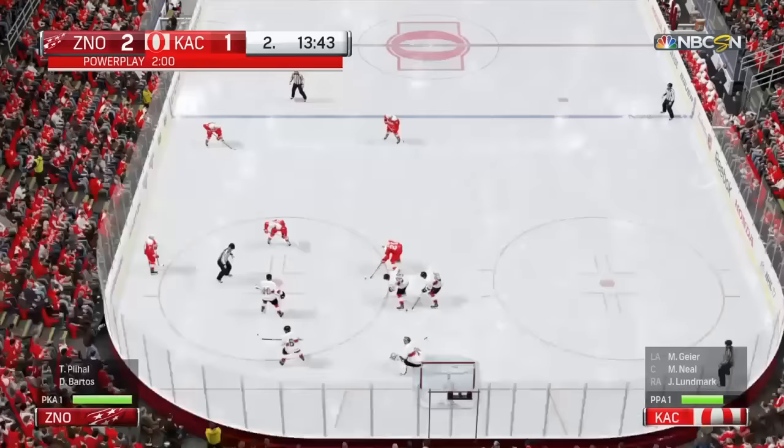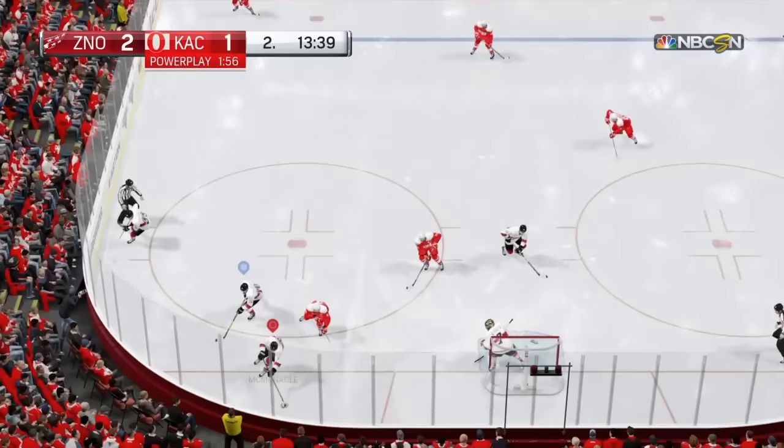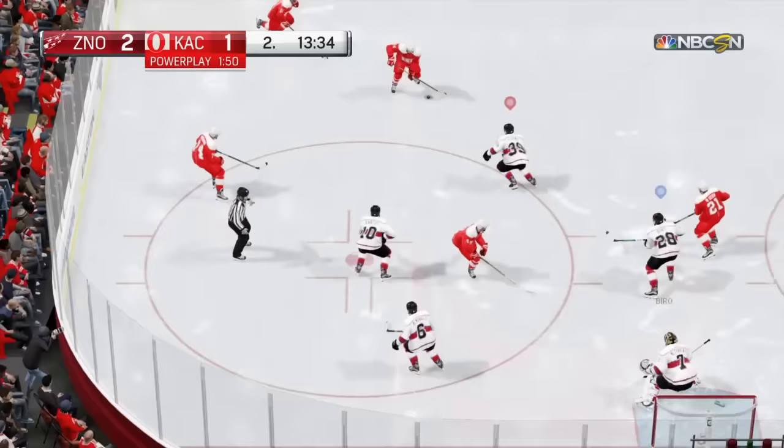Anything you do once, you can do twice. Let's see if that applies to this particular power play. Good job tying the man up on the face-off, teammate comes in — that's a save, what a save! Considering the shooter, that's usually in. The Red Dragons prevailing on the face-off.